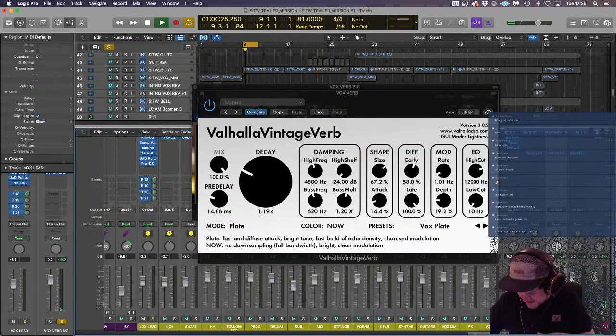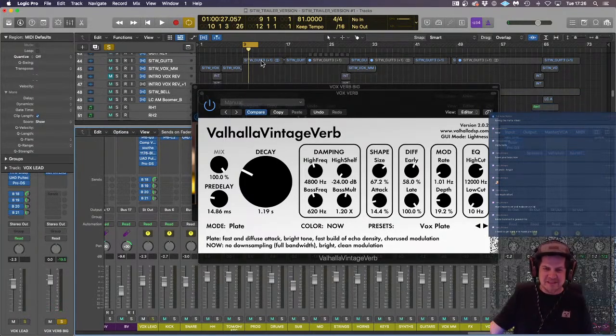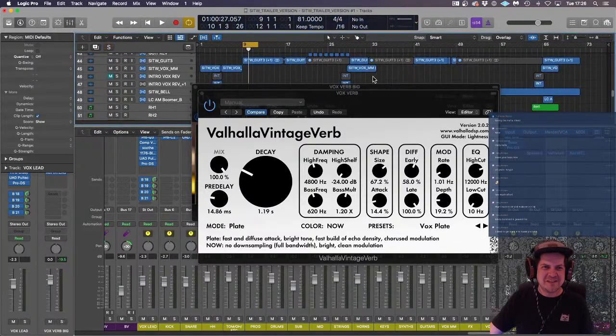Load of dust. That's better. Right. Got a load of dust out of my mouse there. Phew. Right. So let's see what it's like.